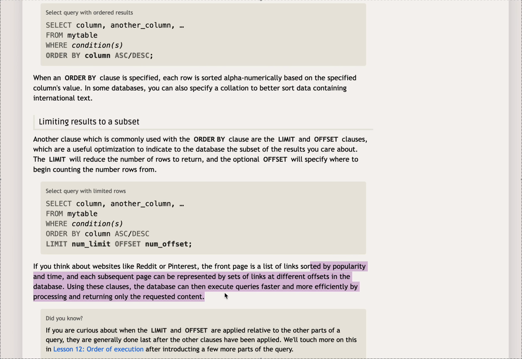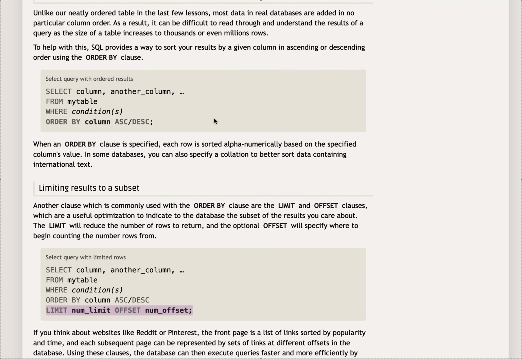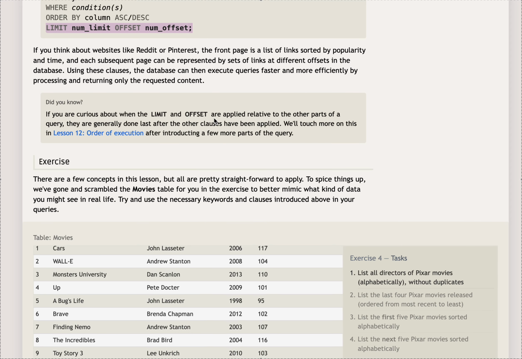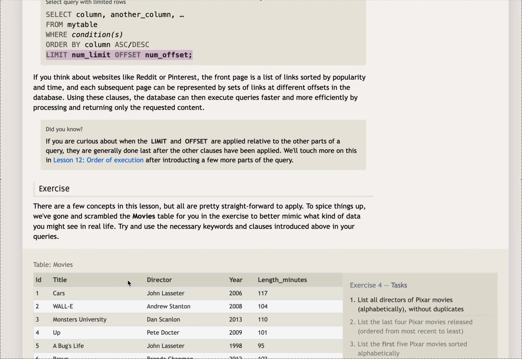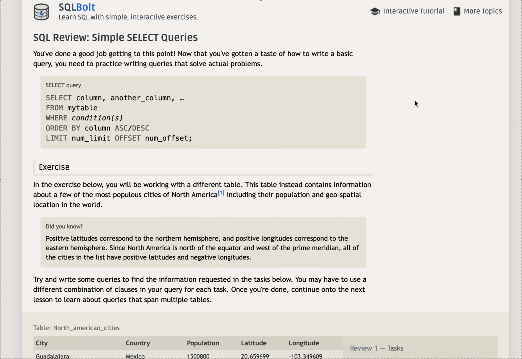So limit and then offset. When you open Reddit or Pinterest, the front page is a set of links sorted by popularity and time, and the subsequent page can be presented by the set of links at different offsets. So after order by column, whatever column, like order by title ascending, descending, or like ID ascending, you can do this. Okay, just see the simple select.